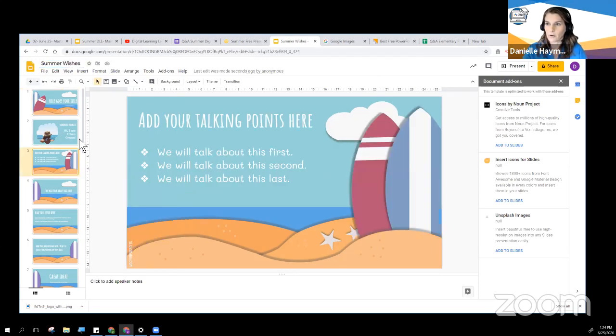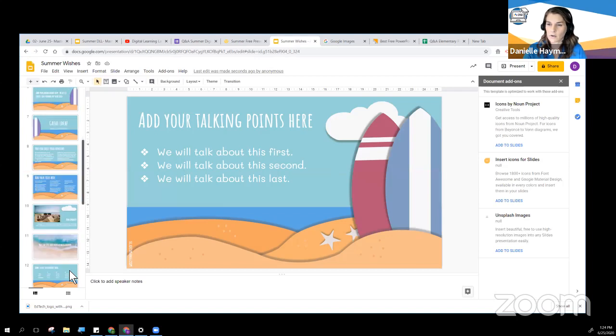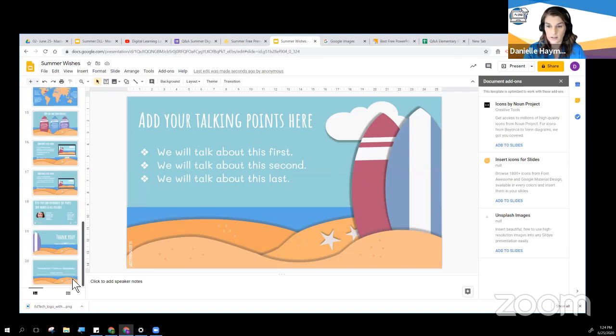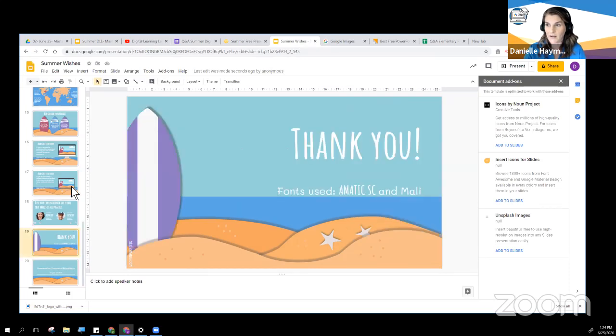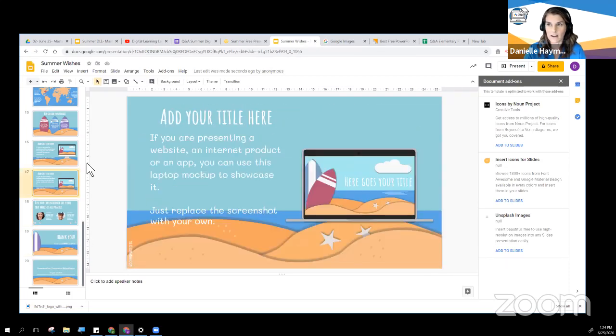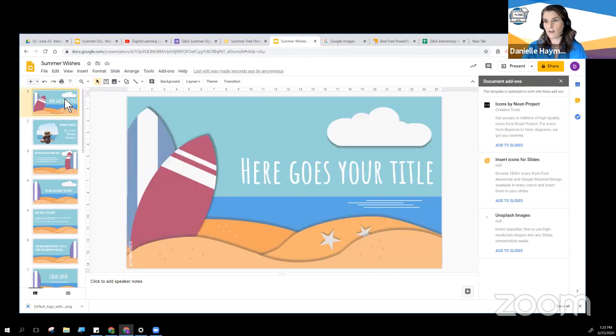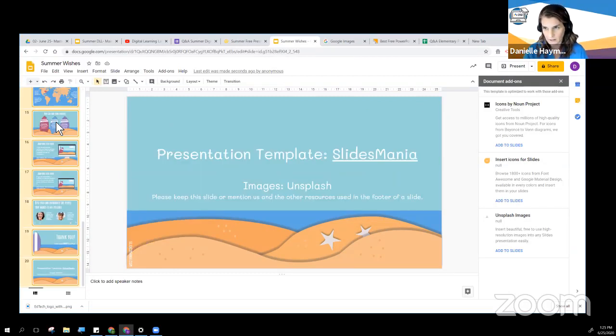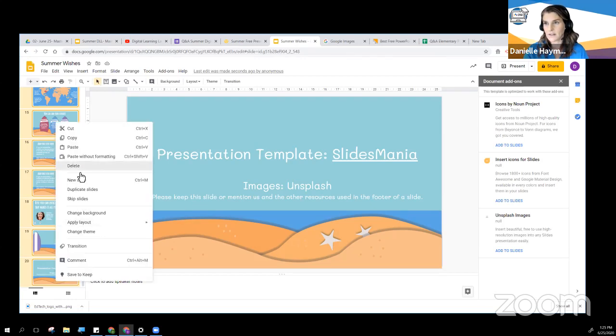As I scroll through, I have, let's see, 20 different choices of slides. And notice that they are all a little bit different, okay, for the different types of slides that I might need. So it's all there ready for me to use, but I'm going to do something kind of crazy. I'm going to press Control A and select all of those slides, and I'm going to right click and delete them.